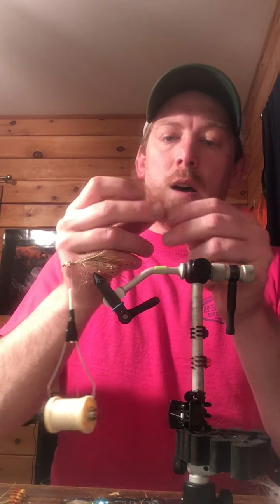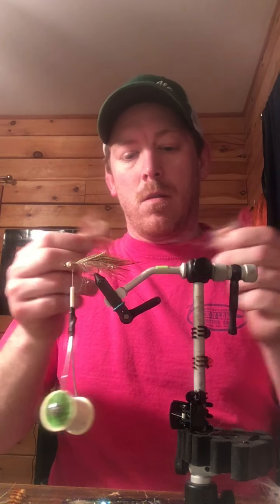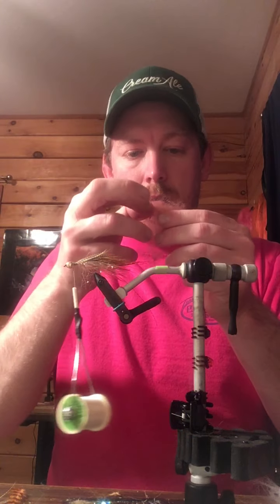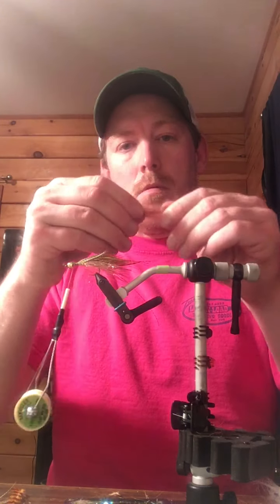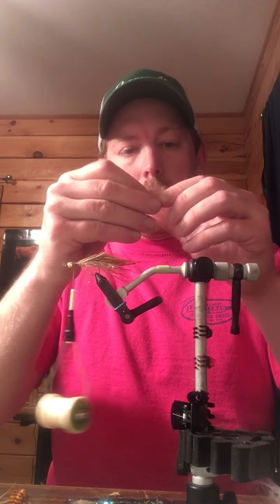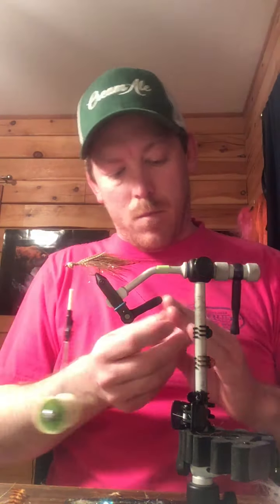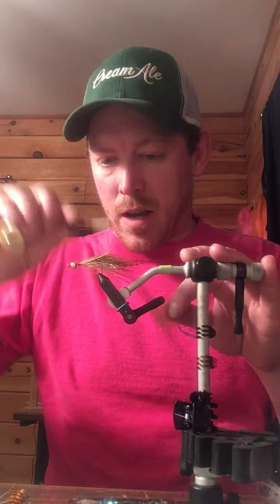So we're just going to take some wool. This is kind of two colors blended together, a little bit of a cream and a little bit of a light brown. And we just kind of keep pulling that apart until we get our fibers lined up, roughly going the same direction. Pick apart or pull out anything that's really gobbed up there. When we're happy with the blend of colors, I'm going to cut that in half. We're going to save half for an additional stack. We're going to do 2 stacks on this head.